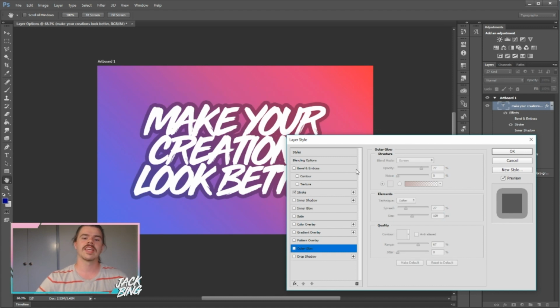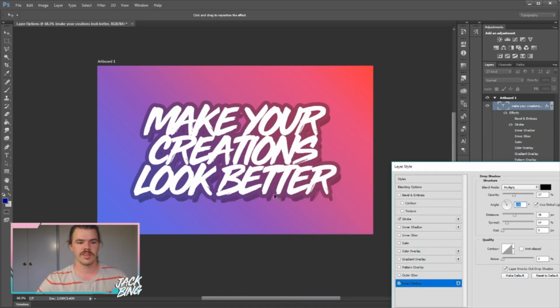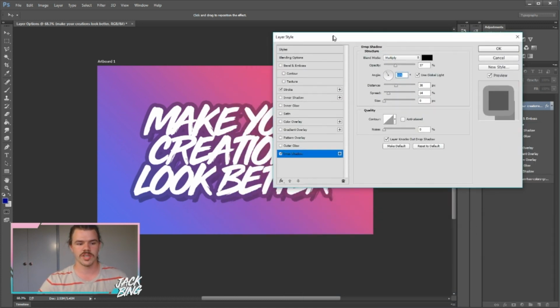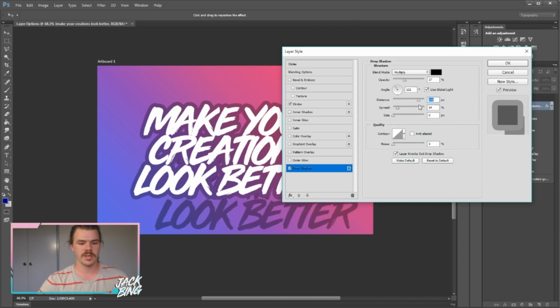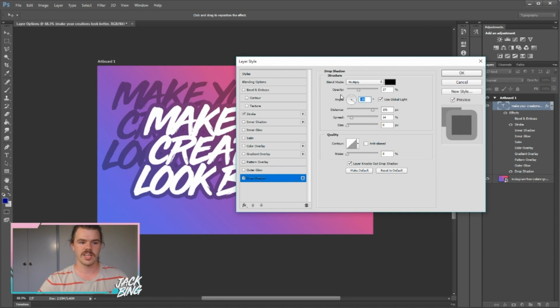And last of all, again, something I use all the time is the drop shadow. At the moment you can't tell, but if I bring out the distance a little bit, spread it out a little bit, bring the size in, it's such an effective thing to use. You can put the distance right back and make it look like it's standing right off a wall or something. You can change the angle of the shadow where it's going to end up.